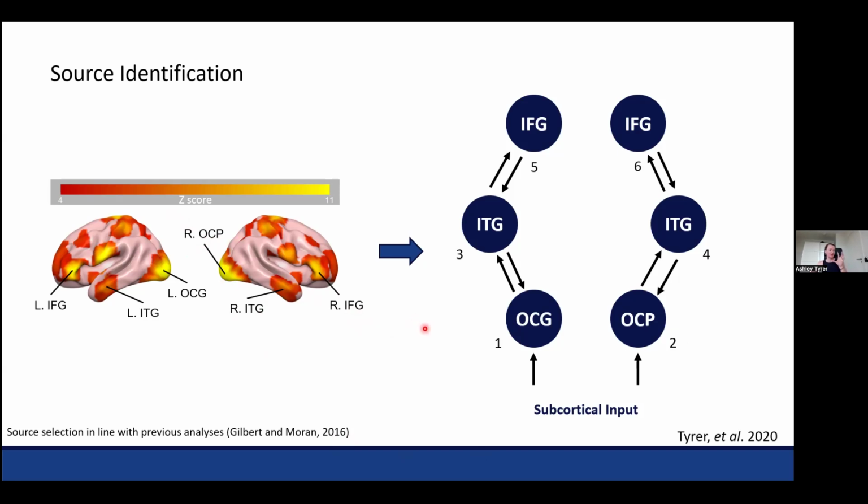What I find is always useful to do is draw this out as a graph, basically. These are just the 6 sources drawn out as a graph. On the left side, we have the left hemispheric sources, starting with the occipital gyrus, temporal gyrus, and frontal gyrus, and then the same with the right hemisphere as well. Now, in my DCM, I want to define both forward and backward connections between these sources that are represented by the arrows here.